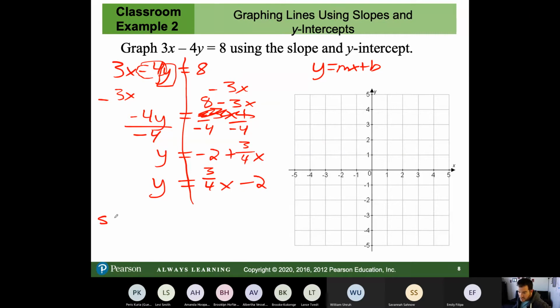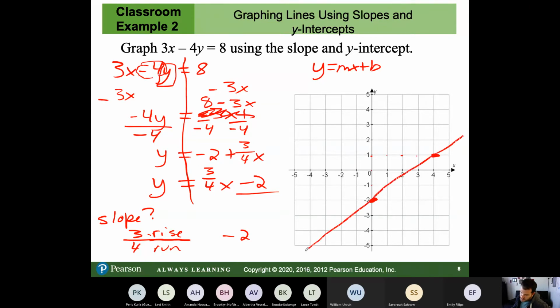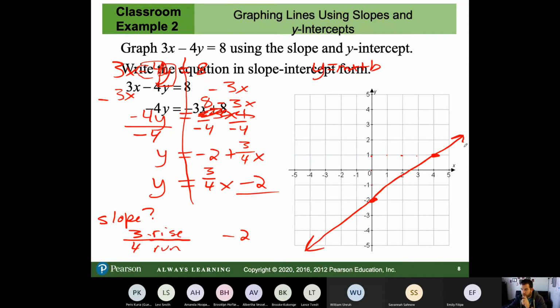So then, what is my slope? Great question. 3 over 4, right? This one's kind of nice. It's set up as a fraction. So I have a 3 rise over a run of 4. My y-intercept is a -2. So starting at my y-intercept, I'm rising 1, 2, 3, running 1, 2, 3, 4, putting a dot, connecting the dots, and that's what my graph looks like. Okay, so remember, you want to solve for y. That's your slope-intercept form. Use your slope.